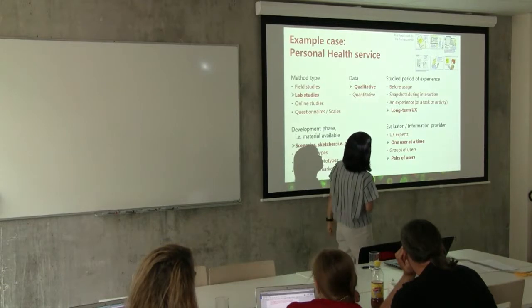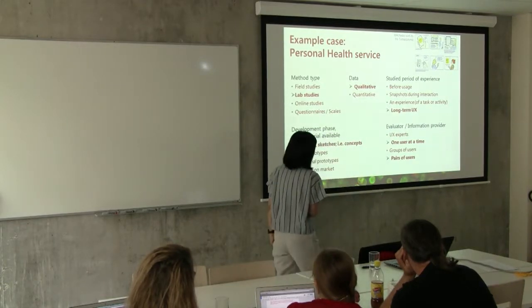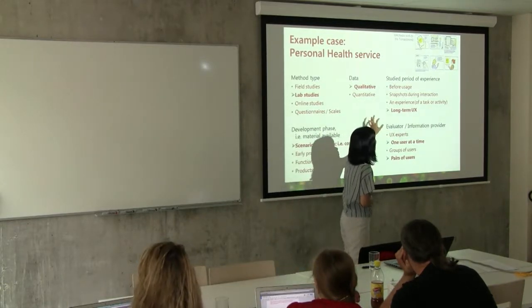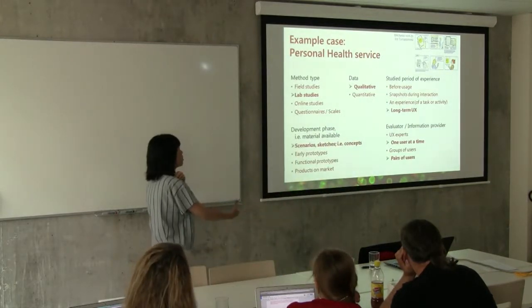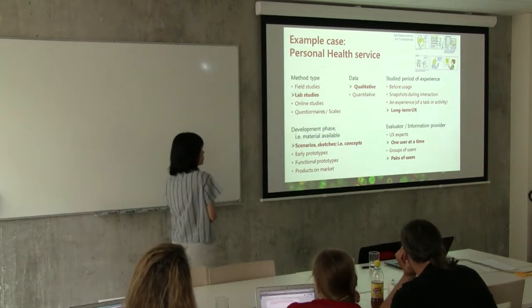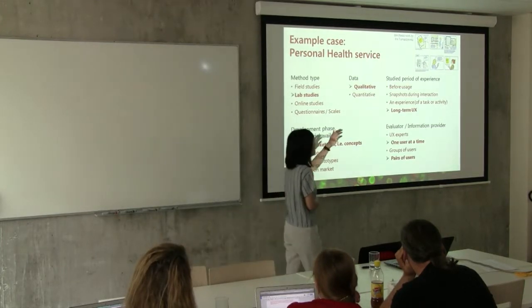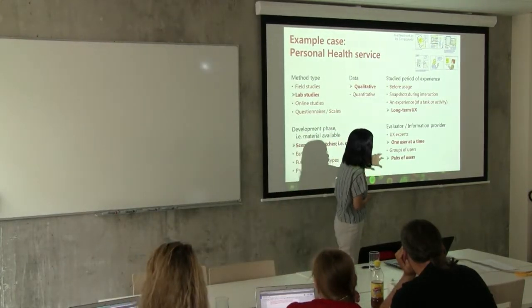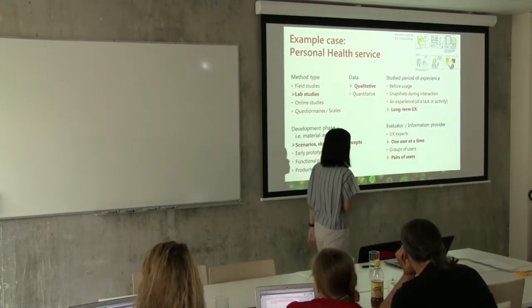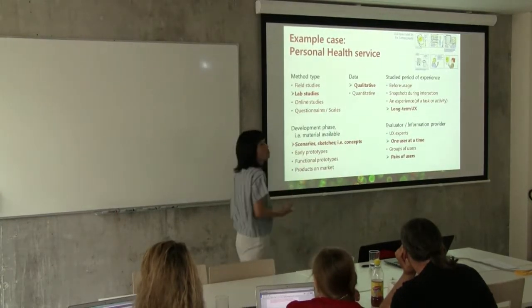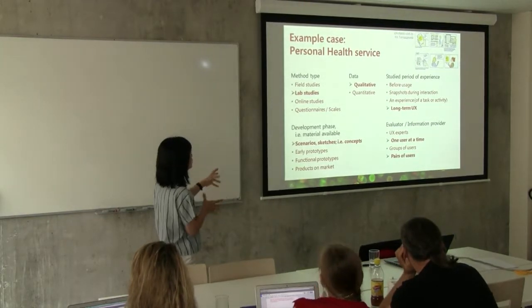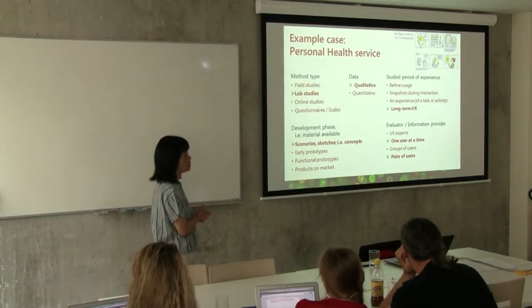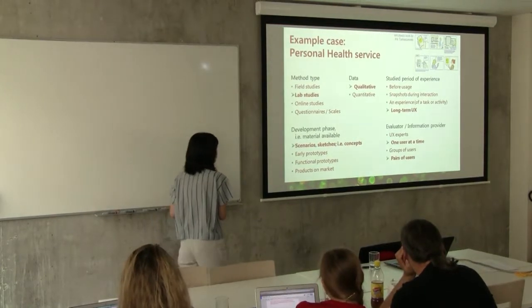And for the study period of experience, she wants to understand the long term, if the app is used for a longer term, what kind of emotions should be elicited by this app. And then for the evaluators, it's one user at a time or pair of users. So this is the way this student classified the evaluation activities that she wants to do.